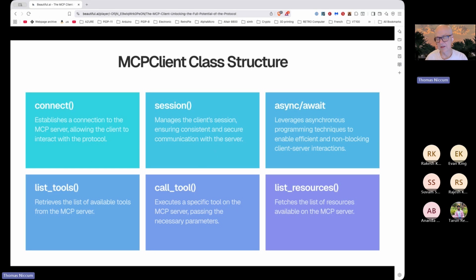Just like a lot of client server things that you've dealt with in programming, you're going to set up a session. And one of the biggest reasons we do this within a class structure is that when we're done with the client, we close the session and it cleans up for us. It kills a lot of resources that we created, etc.